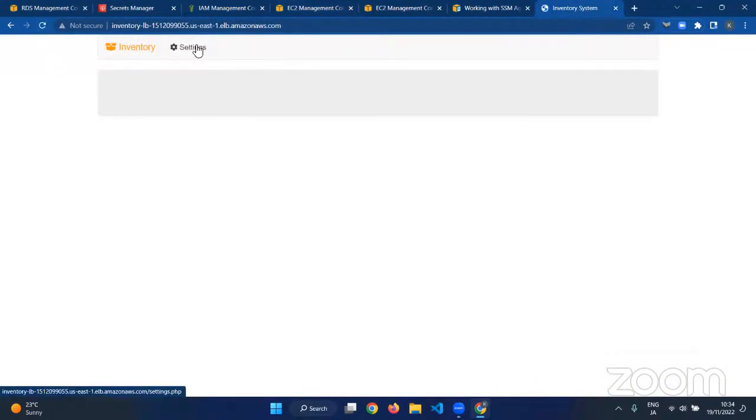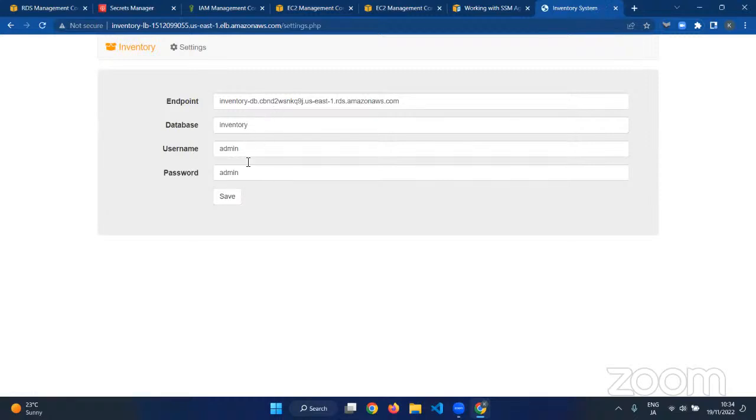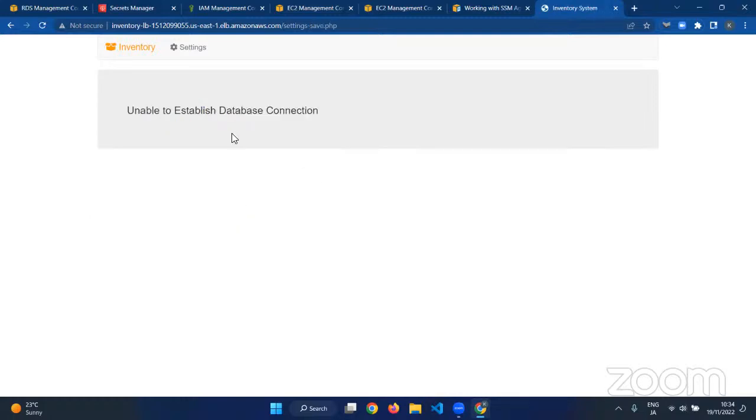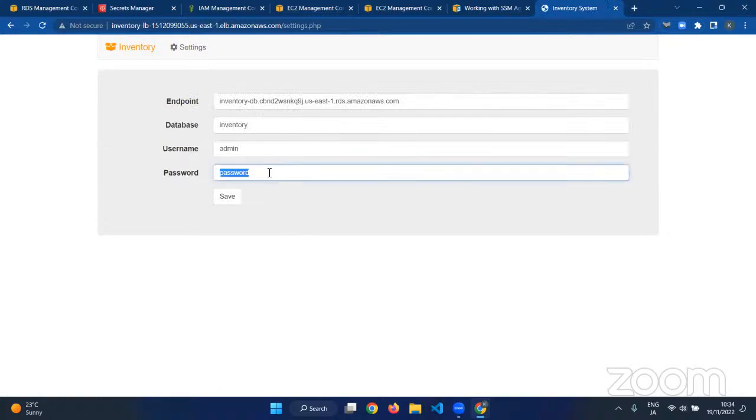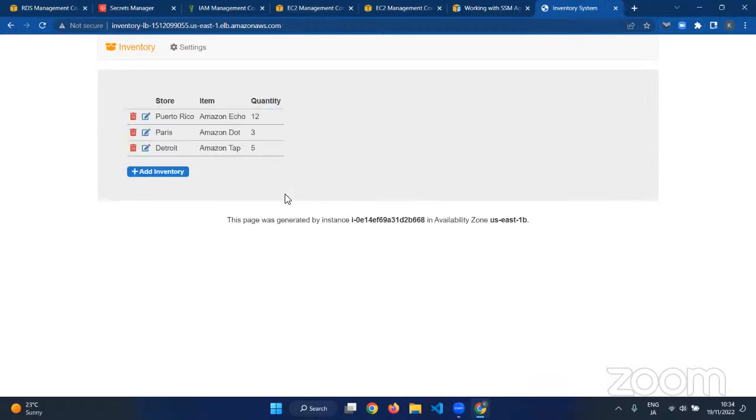Since it has changed to healthy, I don't know why. I think the issue was the DB settings, which I put and they are not working. I think usually password is the challenge. Can you try lab-password? Unable to establish DB connection. I say lab-password. Yeah, let's try that one. Yeah, it has worked. You've done these labs so many times until you already know the password. It is common. Yeah, exactly.